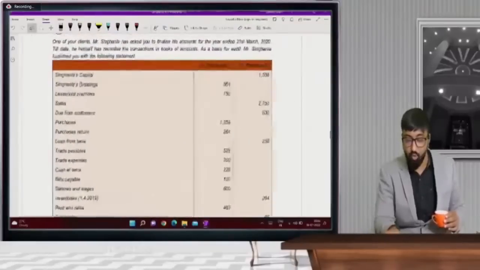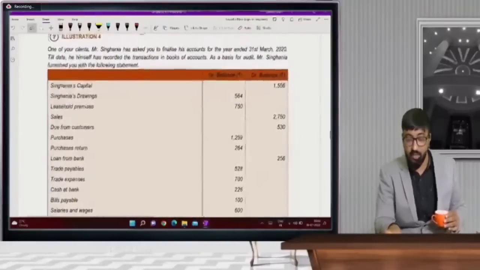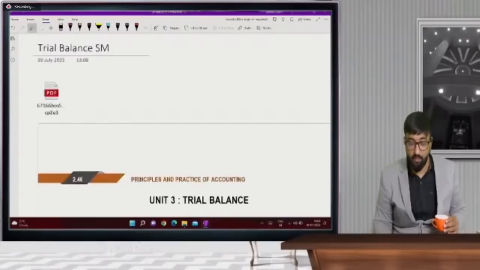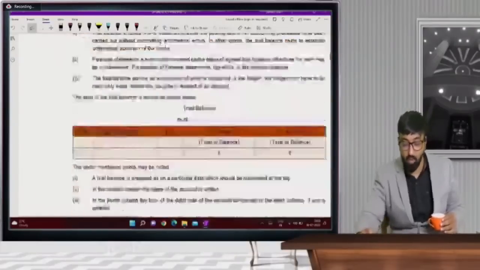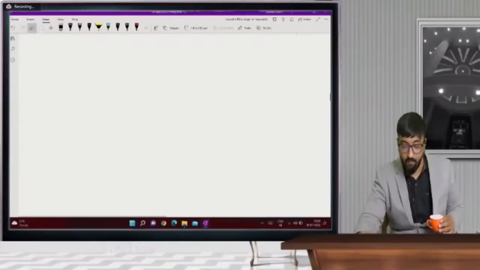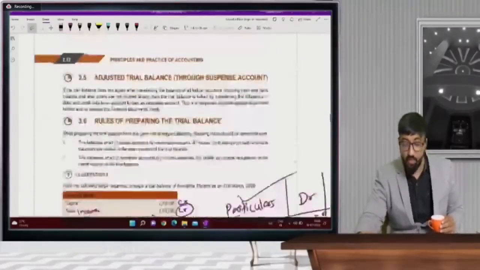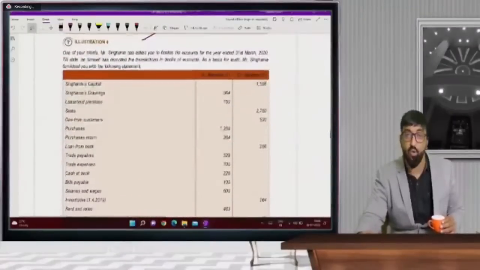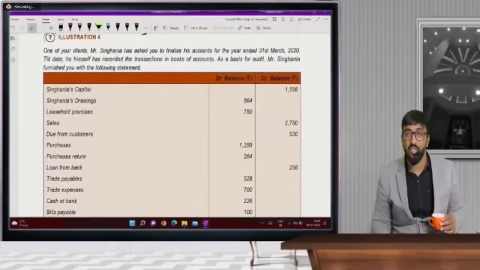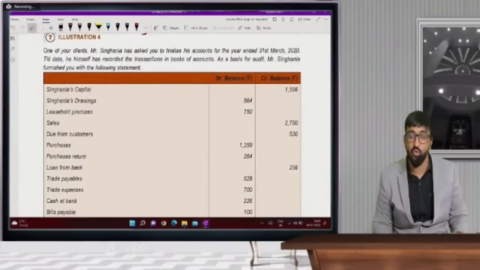Now you tell me which are the wrong balances in illustration number 4. It's a difficult illustration. The first two illustrations you do on your own. They are very easy, and you will understand them very quickly. Now you are chartered accountant students, so the first two illustrations are really very easy. Don't expect all questions in the class.